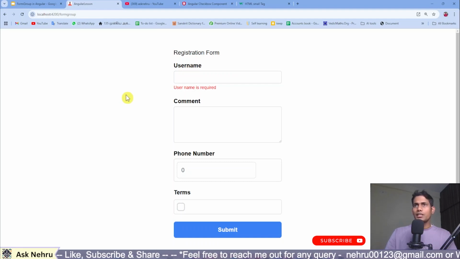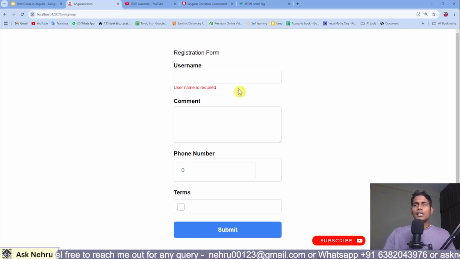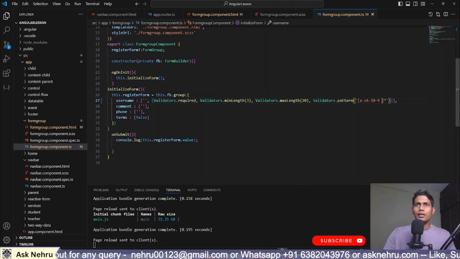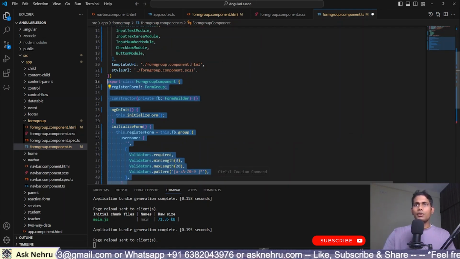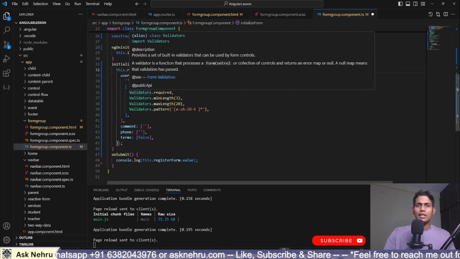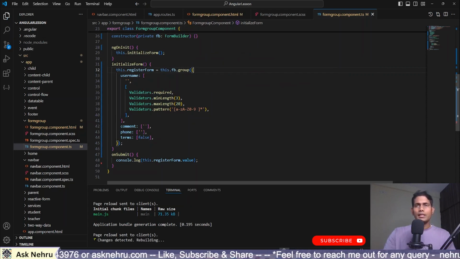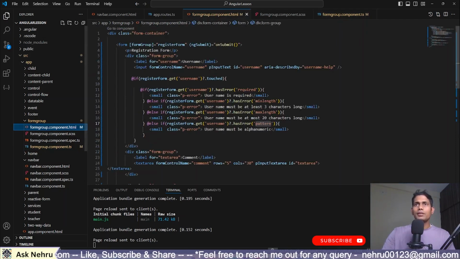This is a simple validation, guys. I used the small tag, therefore the letters are small. So we have successfully given the username validation here. Now I want to format this. Select all and press Control K, wait for 1 second, and then Control F so that it is formatted. See guys, the formatting has come. So in the username array we have validation required, min length, max length, and pattern validators. It is nicely aligned. We have successfully implemented this.